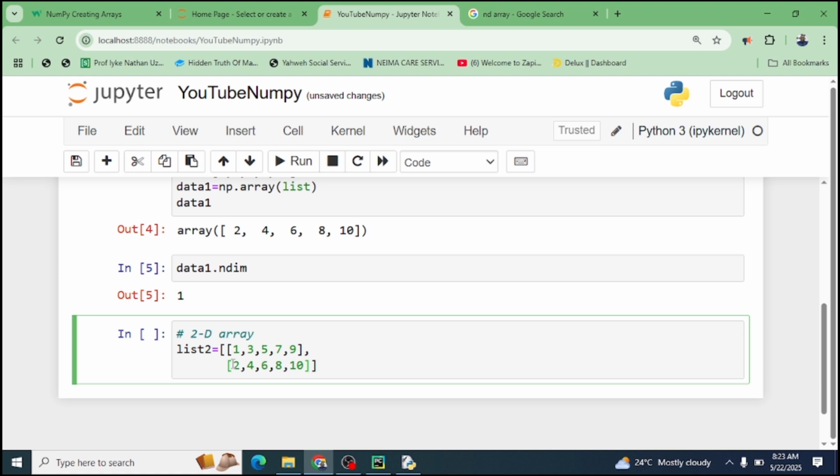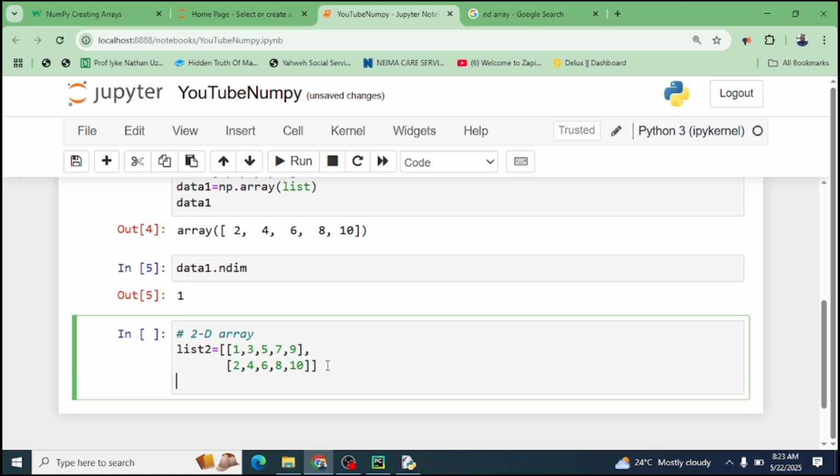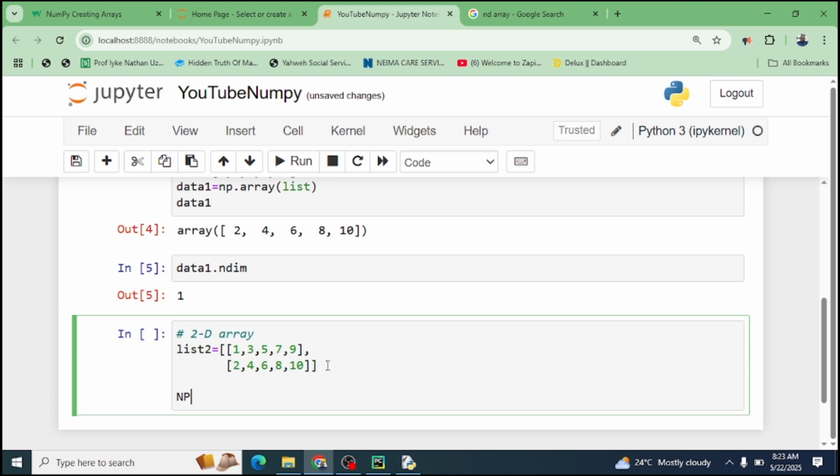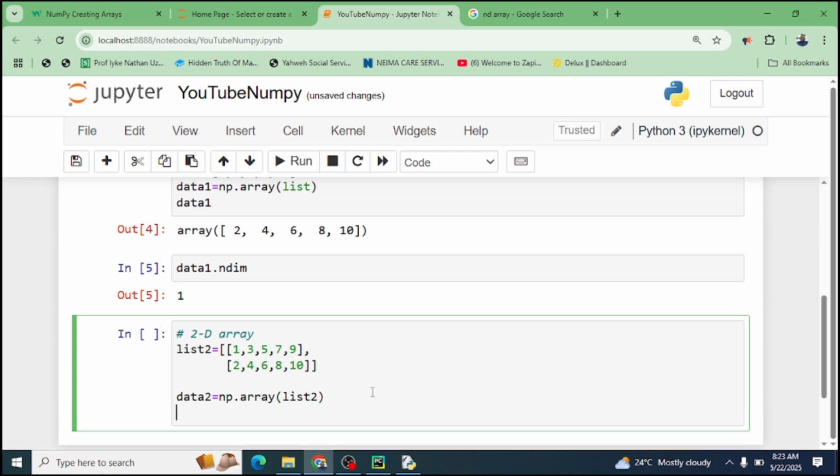You understand? So let's look at it now. Let me just print it out. Let me do np now. np.array. Oh, sorry, I'm using a capital letter. I like to use small letters. np.array. So let me push that list 2 inside, then I can store it in data 2. Let me just call it data 2. So I want to store it inside this array. If I print it out, let me just print data 2 and see what it gives me.